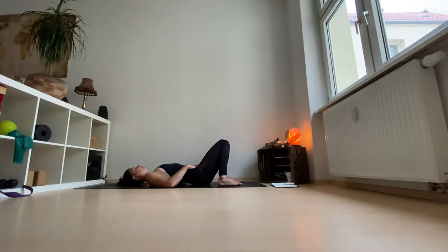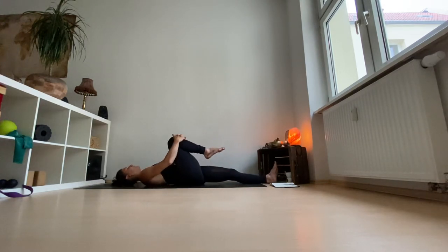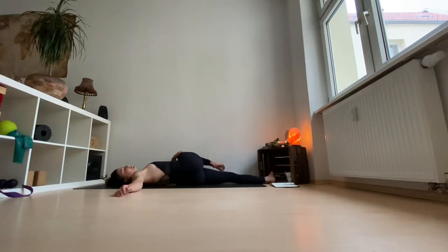Let the knees just fall into each other. Give your spine some rest. And then straighten the left leg to the front, right knee into your chest. I'm going to end with a simple spinal twist. Right arm out. Guide with the left hand, the knee to the left side, look over to the right.